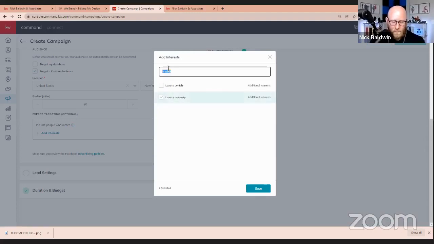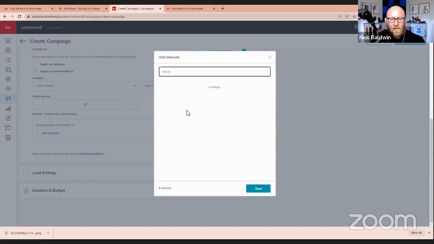Luxury property. House. I'm going to use house hunting later. Mortgage loans, mortgage insurance. Equity is a good one.